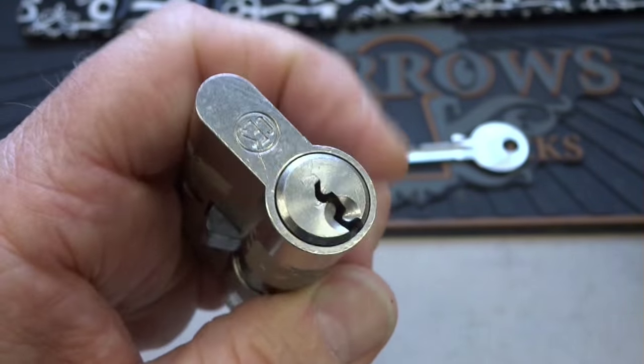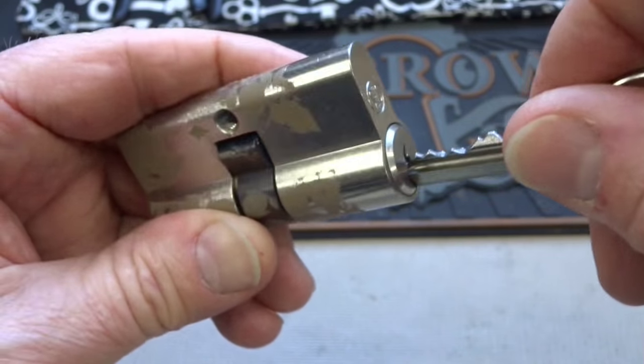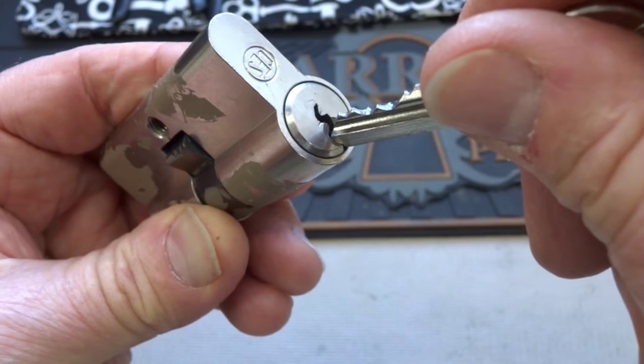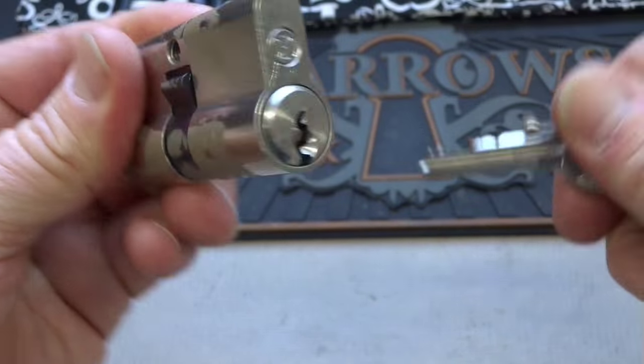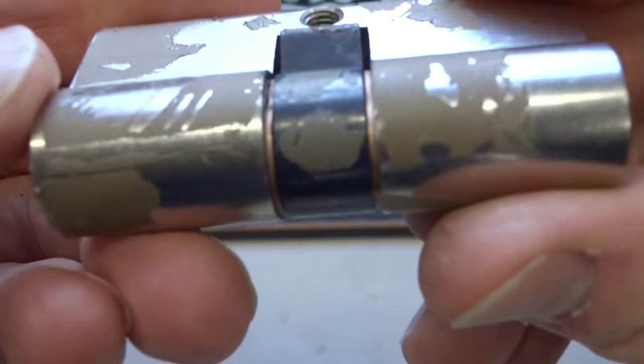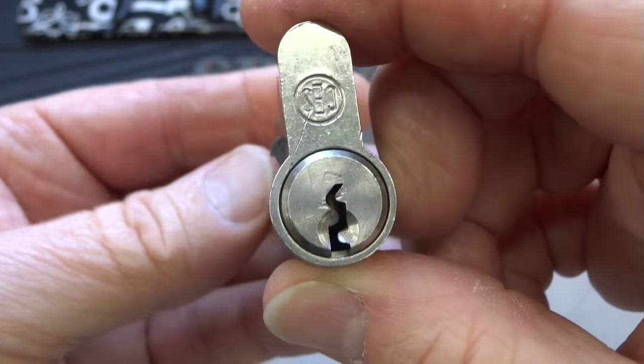All right, I'm going to try to pick this one. I'm going to hold it in my hand. By the way, it does work beautifully. It's still sealed. Get in there, you devil. And still sealed. So we're not going to be gutting this. I don't want to ruin the lock.